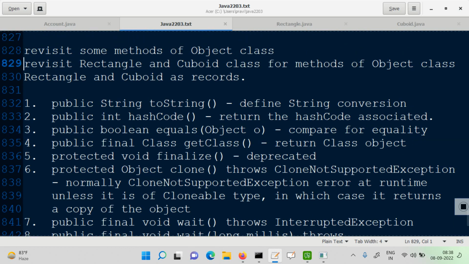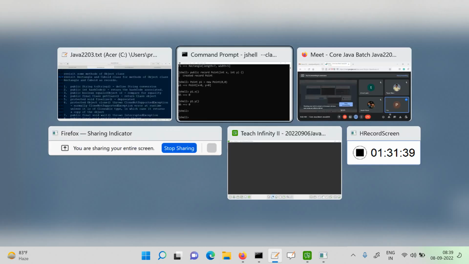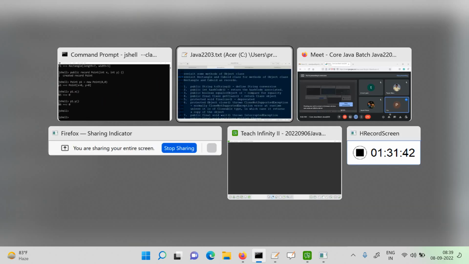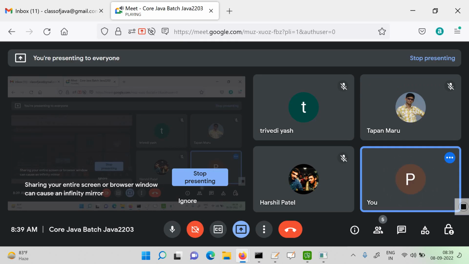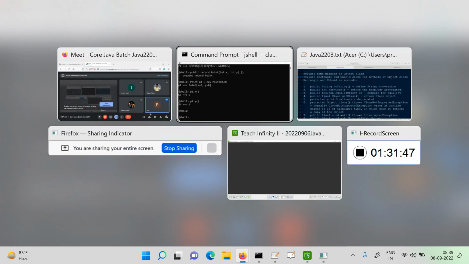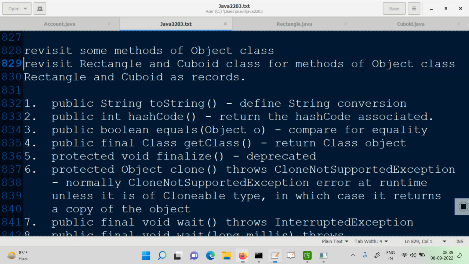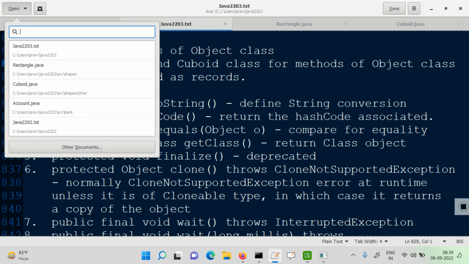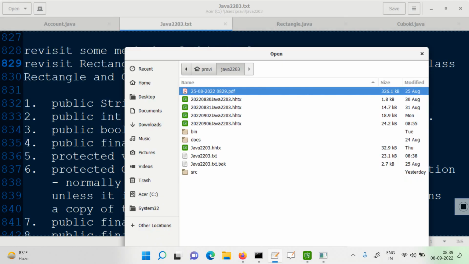Now, okay, we have created this rectangle as a record. We can go for cuboid also as a record, the one which is using composition, not the one with the inheritance. Okay, so yes, we can actually go back and let's find, oops, sorry. So let's open the other cuboid class and update it so that it can also be a record, right?